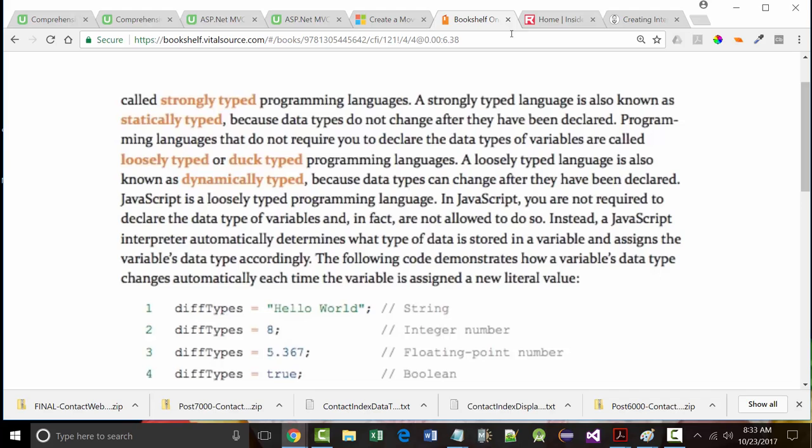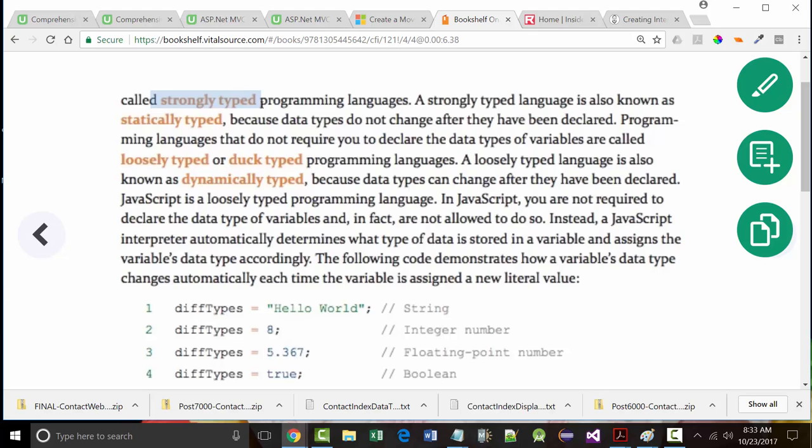And then later I can say age equal false, so I can keep changing the type of value that it holds, because it's a loosely typed programming language. So programming languages are either strongly typed, like C#, or loosely typed, like JavaScript. Other than JavaScript and PHP, most programming languages that you use are strongly typed.